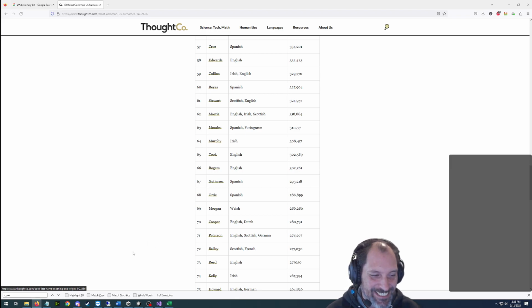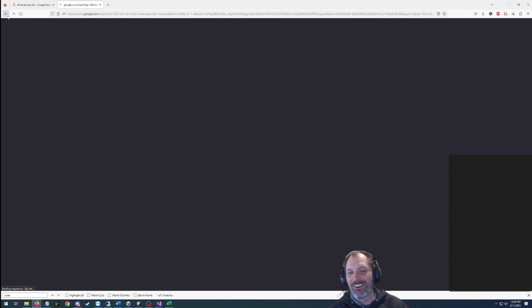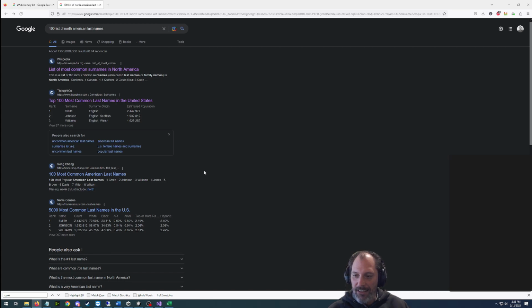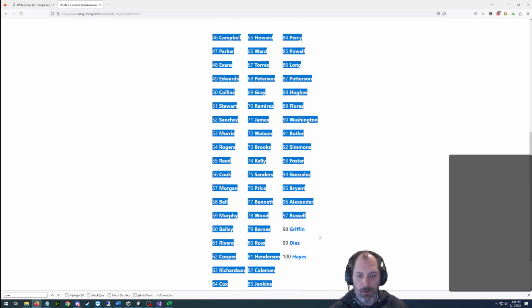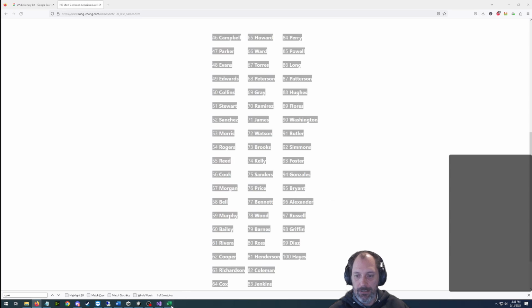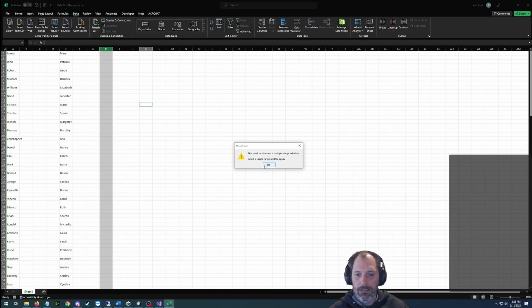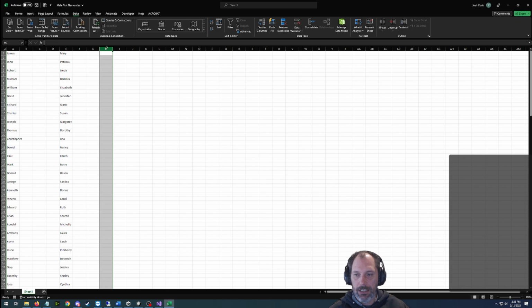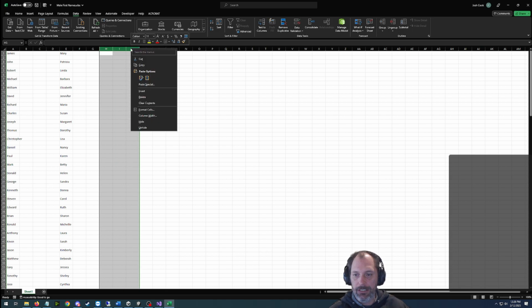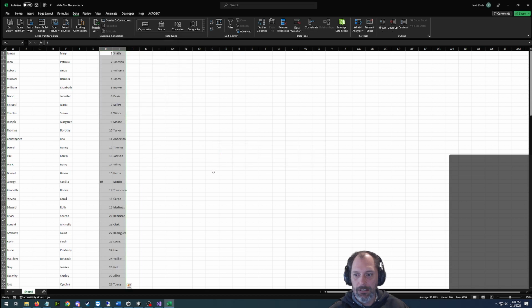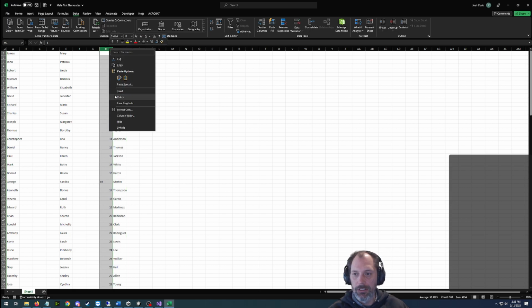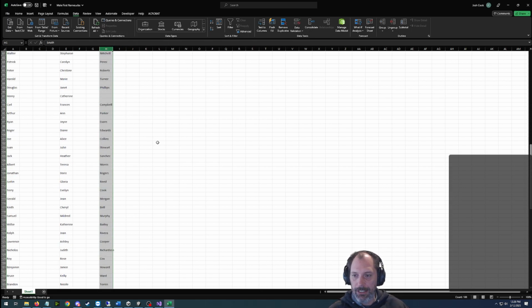Common last names in the United States. Is this okay? So this is a similar list from these same people. So can we turn this? Why do they have to make them into columns? What does it look like on here? It doesn't like that. What happens if we go like this and paste special, just text? That worked. Okay, so at least we only need 100 last names.